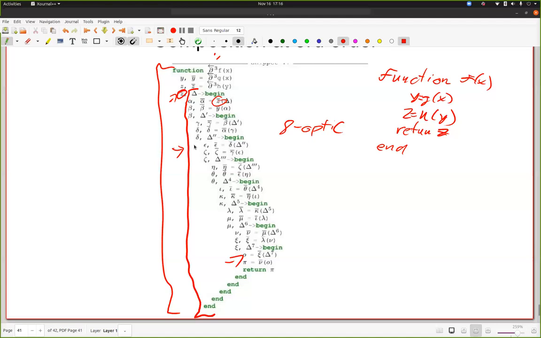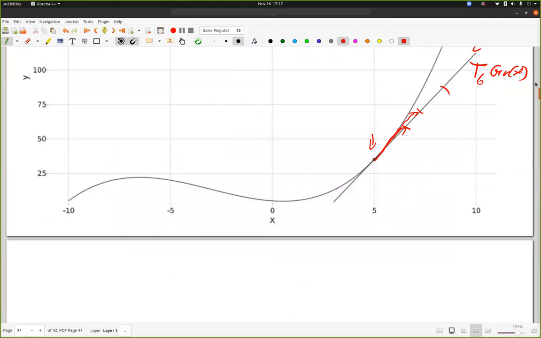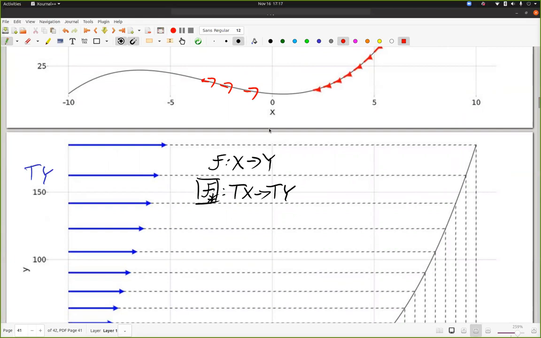When you wrote, you said F has type X to Y, and you said F star has type tangent X to tangent Y. And I was expecting you to say F star has a type X to tangent X to tangent Y, because as you pointed out, the F star function is kind of like a different function at every point, isn't it? So I was expecting it to have an X argument as well. So X paired with TX, arrow TY. Yeah. So that's why I spend time on terminology, but I was afraid that it might get lost.